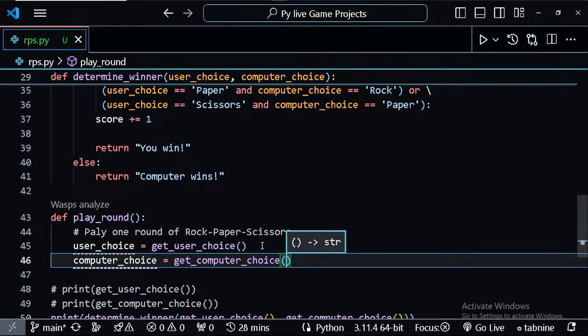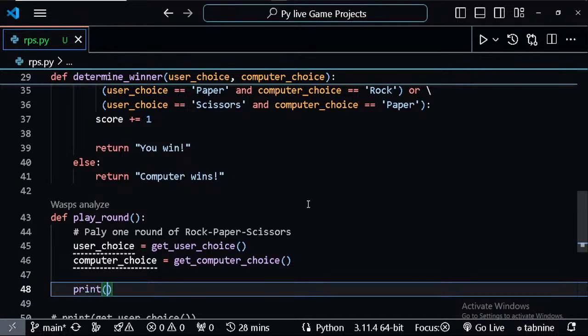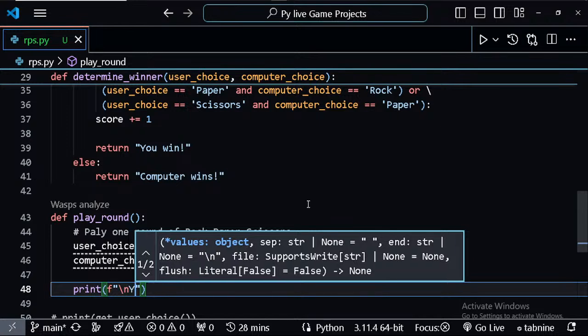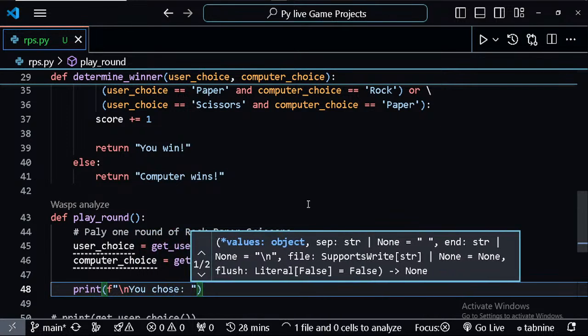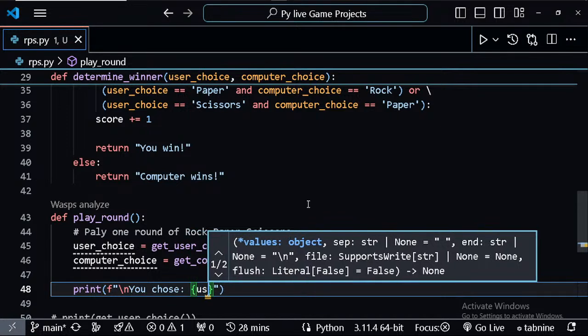So yes, I call these two functions, and now right here, I am not going to determine the winner yet. I should first print out the choices. So here: you chose, user choice.